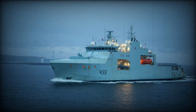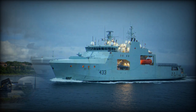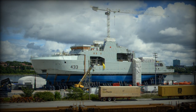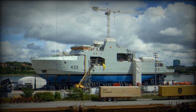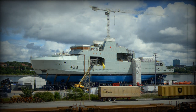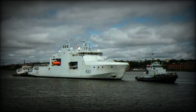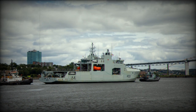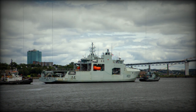It is powered by four MAN 6L32-44CR engines producing a total of 4x3.6 megawatts, which drive a diesel-electric system with two shafts, each generating 2x4.5 megawatts. The vessel can achieve speeds of up to 17 knots (31 kilometers per hour, 20 miles per hour) in open waters, and maintain a speed of 3 knots (5.6 kilometers per hour, 3.5 miles per hour) even in ice as thick as one meter.